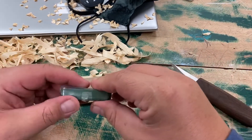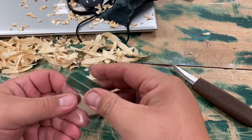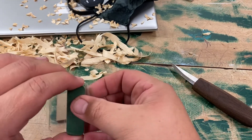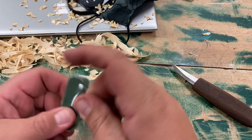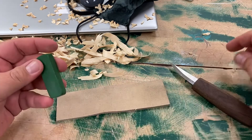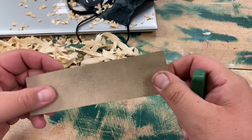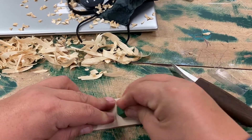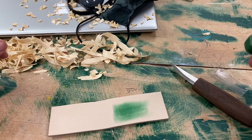Now you might be wondering what this is for. This is going to be your sharpening. You're going to want to take this out — this is your rouge. Not like the rouge for old makeup, but the rouge that we're going to be using to help hone our blades. Now this has a smooth side and a rough side. You're going to take this on the smooth side and put a little bit of rouge on there. Just like that, just enough.